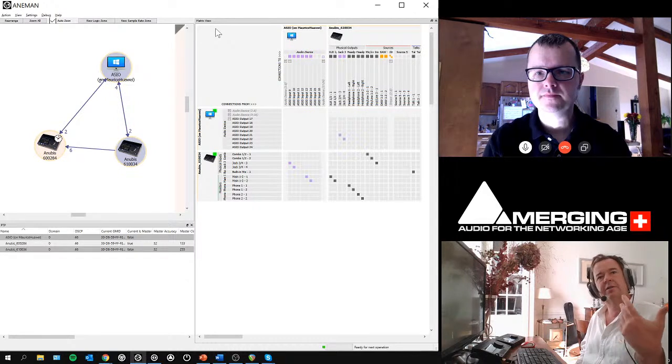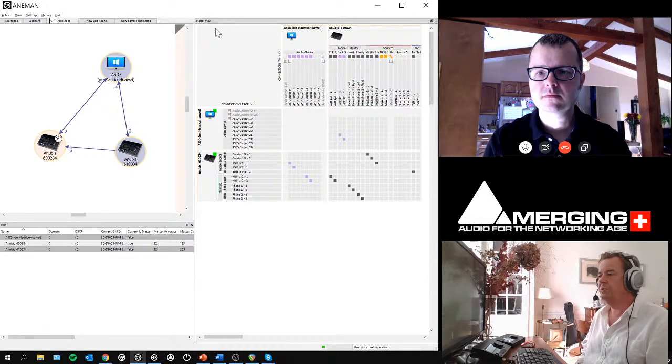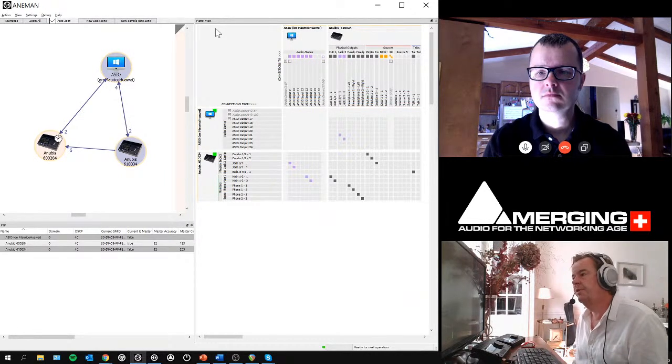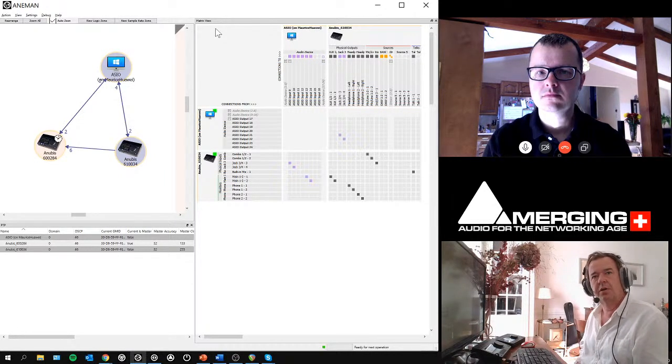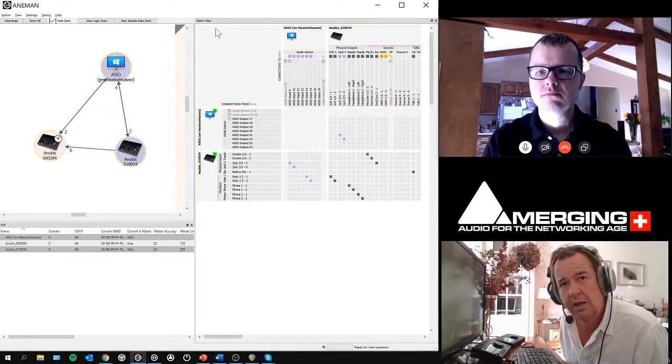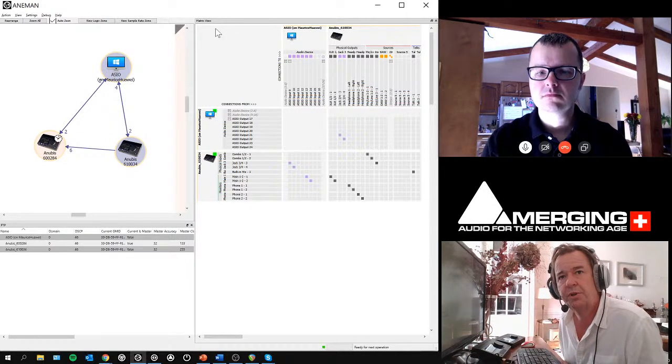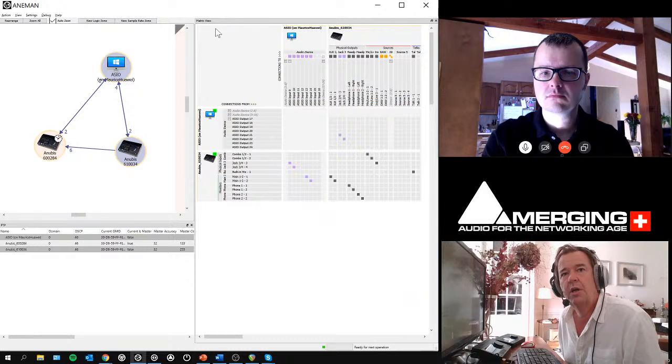And then I connected my insert in Pro Tools. So basically it's connecting IOs in Pro Tools with the channel insert. And when I say Pro Tools, that is also valid for any other DAW that has inserts on a bus structure.